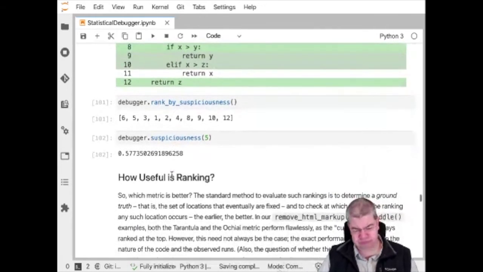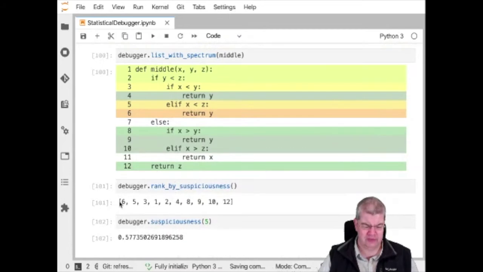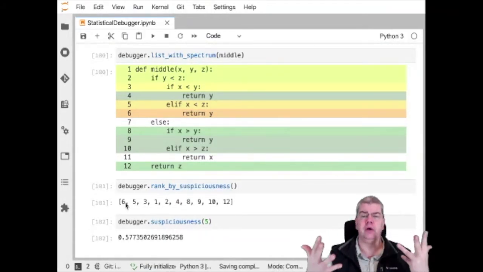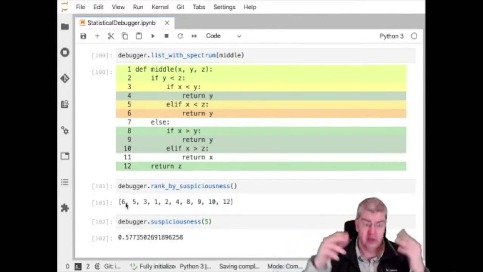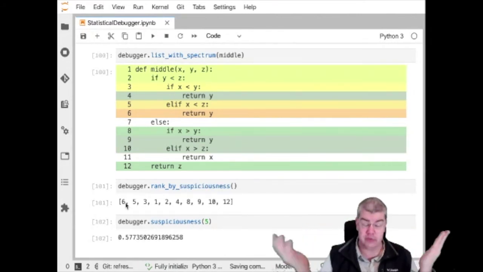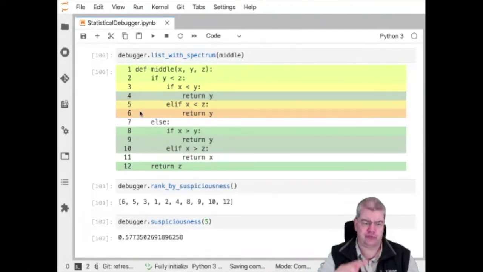However, it has been shown that giving developers a list of such ranked locations in the code is not precisely what developers want or what they need, simply because when you are reasoning about what went wrong in a program, you are looking at lines in context, in blocks, and you try to understand how all these lines, how all these locations, how all these functions actually work together. Whereas if I tell you, jump to line 6 in your program, look at that.